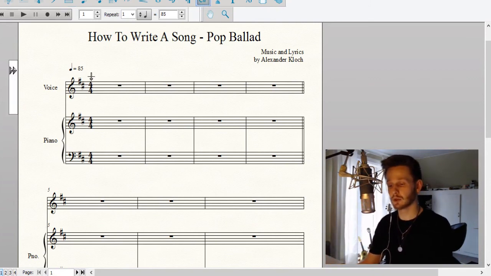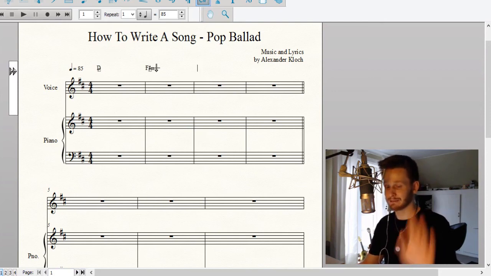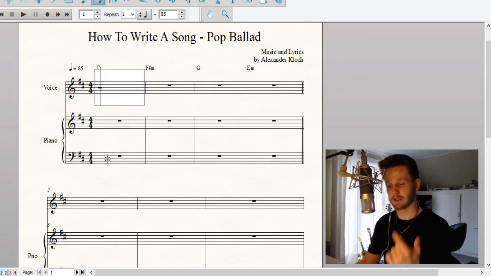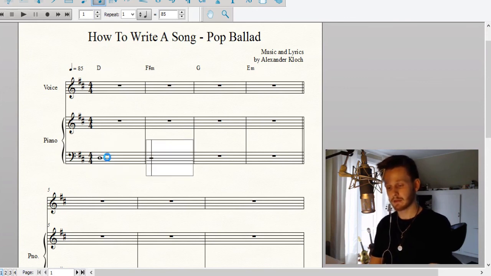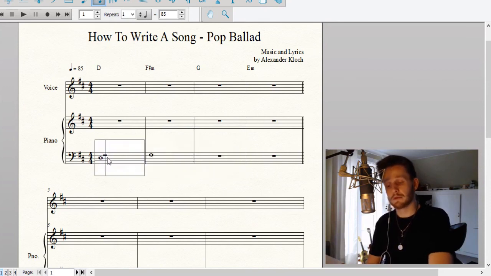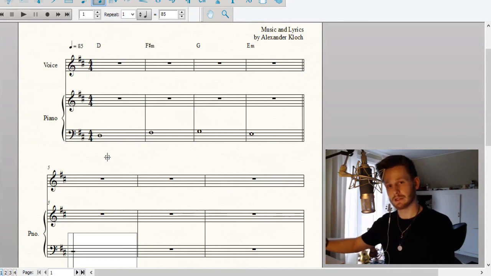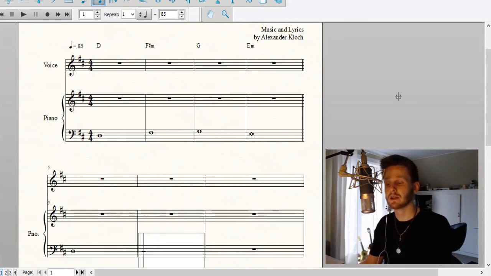And I'm going to choose some chords, and what I'm going to do is create a reactionary progression. I'm going to explain what that is in a minute. So I'm going from D to F sharp minor to G to E minor. Now, the reason that's a reactionary progression is because we start here at the D, and then we move a third up to an F sharp, and then we move a second up to G. And then we move a third down to E, and then we move once again a second down, because we're going back to D at the end.